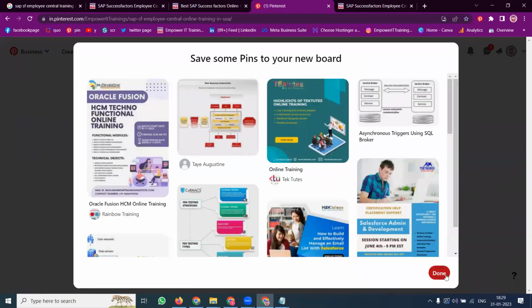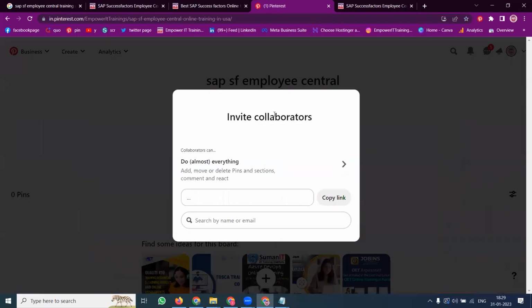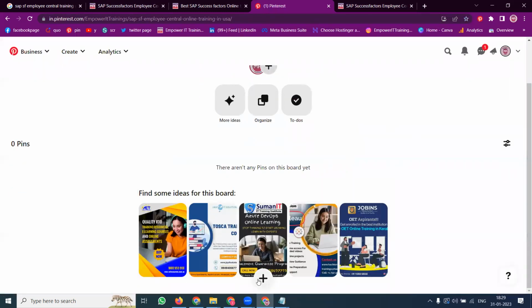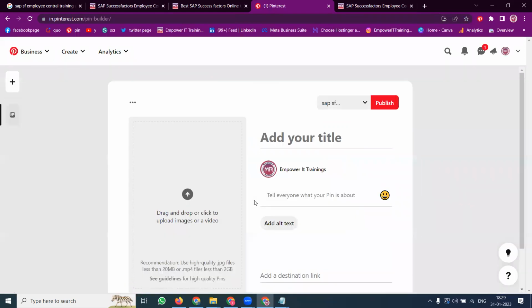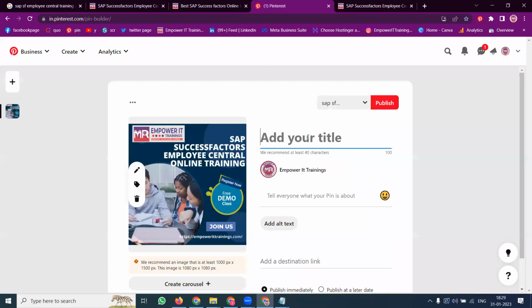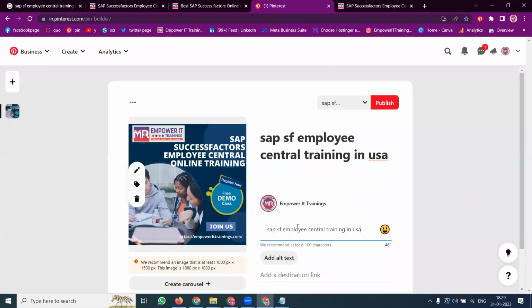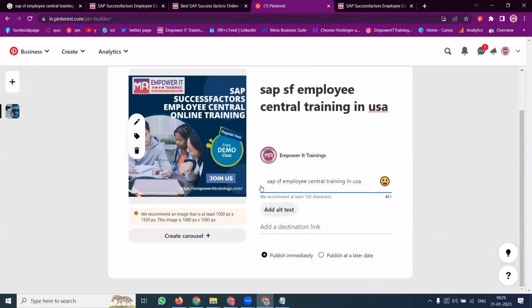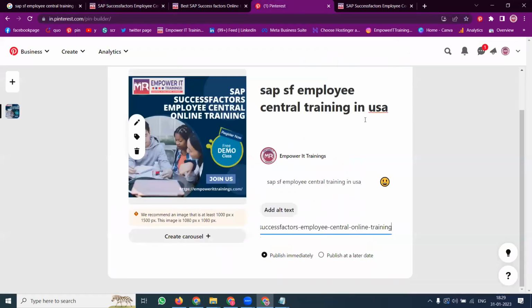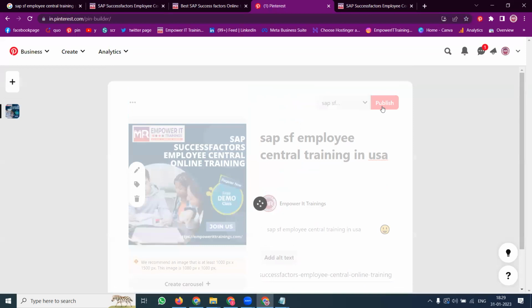Done. Number of images are there. Plus this will be the URL. We can go to plus pin, same image, destination URL. Done. Is it clear?